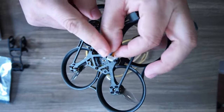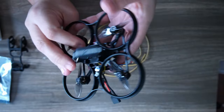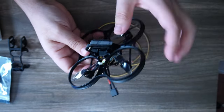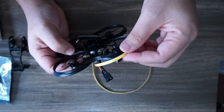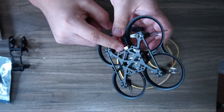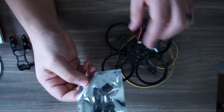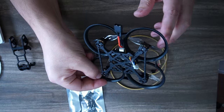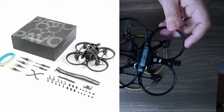Of course, you're going to have your plug and play to the DJI O3 connector right there. Your LED wire for the COB strip is down here at the bottom, so it just feeds in there and plugs in. And then this has a double-sided 3M tape, so we're going to install that around the outside. And then you have a third connector. This right here is going to be for the USB-C. That means that it enables you to have this mounted a little bit cleaner, a little bit lighter, and not have that connector in the way, making this board really something.